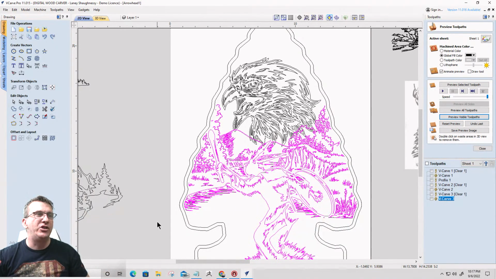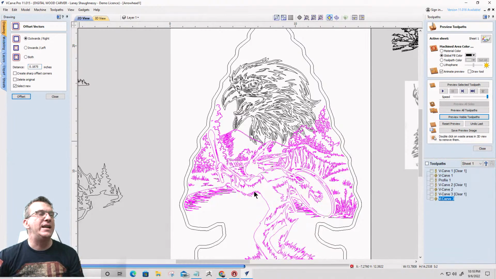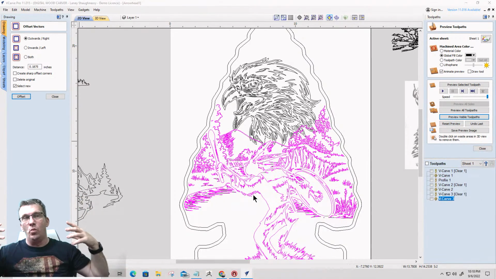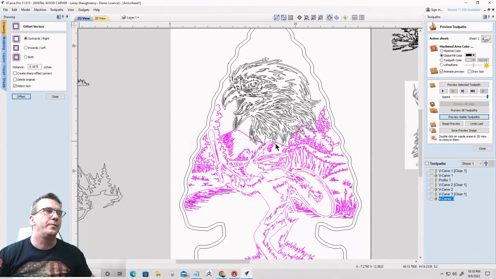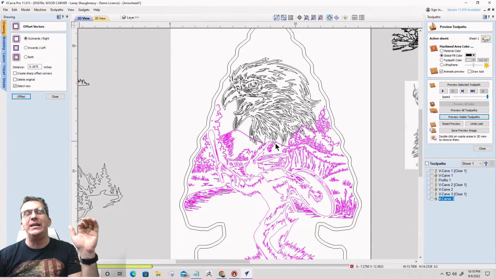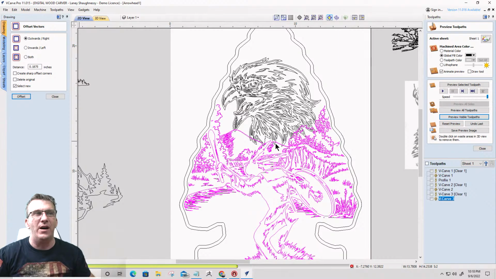So all of this should have been selected and grouped together as one item, so that when that offset, that 1/8 of an inch, and in this case I'm going to go 3/16, .1875, just a little bit wider, was created, it would create a full boundary all the way around as one. Where I made the mistake was I didn't pay attention that it created separate boundaries. It wasn't a big enough offset.